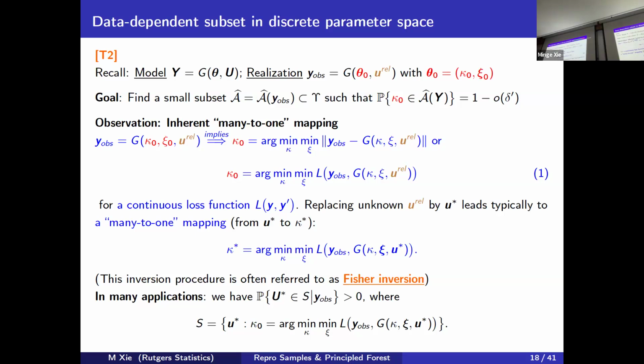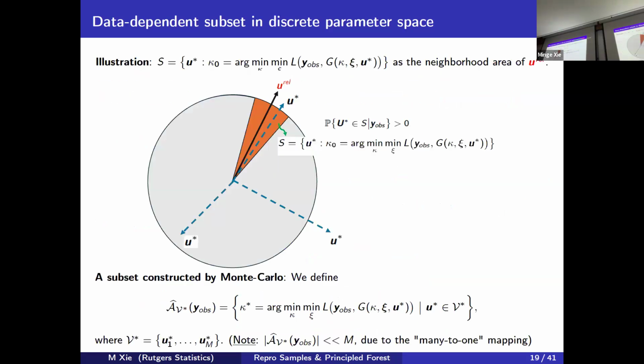Basically, as long as I have a U star in the neighborhood of these things, this one will give me the true value, so I do not necessarily get the wrong one. This is kind of an illustration of that. Typically, we use angles in the regression and tree models. If I know this is U real, this angle distribution in this R^n space, then there is a pi space. As long as you start from this kind of area, in this angle cut, then I know that this optimization problem still gives me the true trees or true number of models.